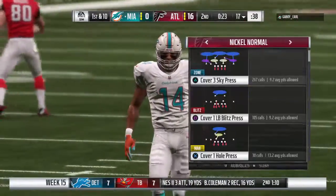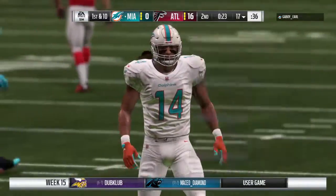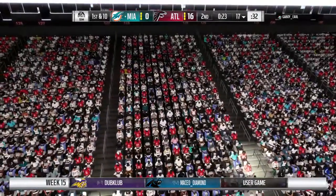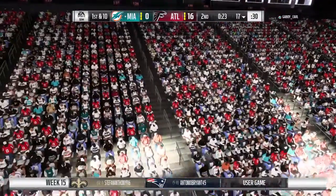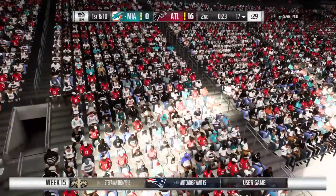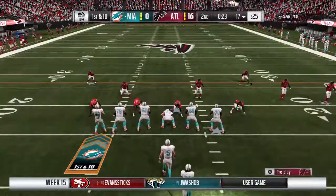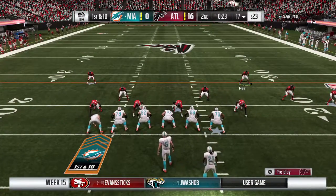The Dolphins offense now heads back on the field. And the ball backed way up. So thinking with this amount of time on the clock, probably just sit on it. And we'll see these two teams go to the lockers. Yeah, I don't think you want to overthink it in this situation. Either side of the ball. Just go ahead and finish up the half and get on out and talk about it.